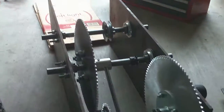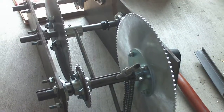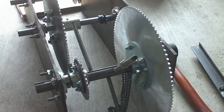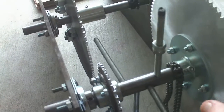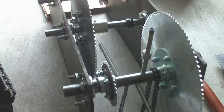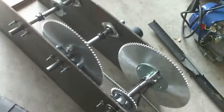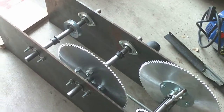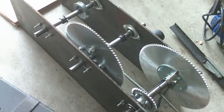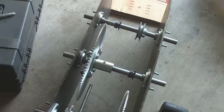One of the real challenges with this type of project is binding. When you get into these extreme gear ratios with sprocket and chain, they like to bind up. Extreme ratios create a lot of issues with binding, so you've got to get the alignment just right. I'm not 100% sure it's all going to work, but I'm still going to try. I'll be happy to hear other people's comments — some collaboration would be good. I'm not really interested in pure criticism; constructive input is good.